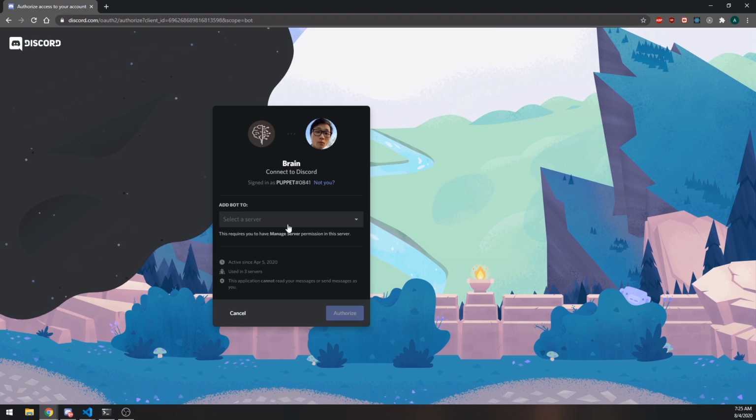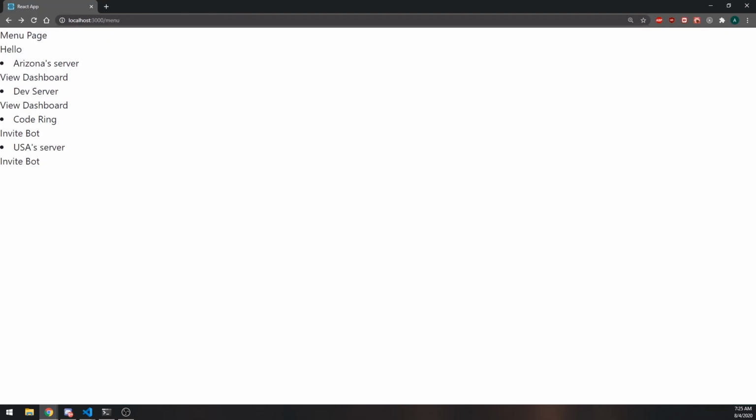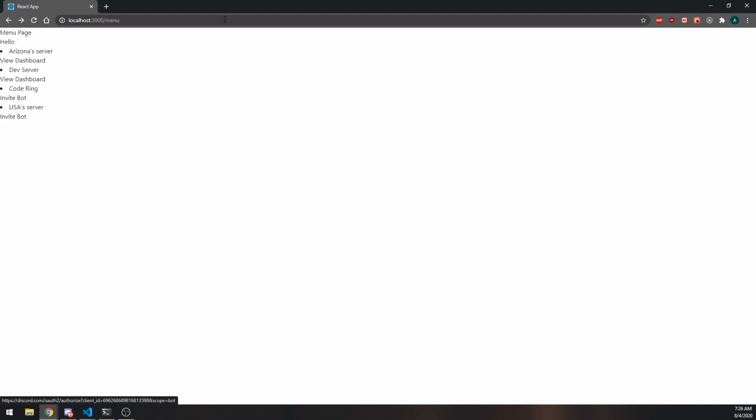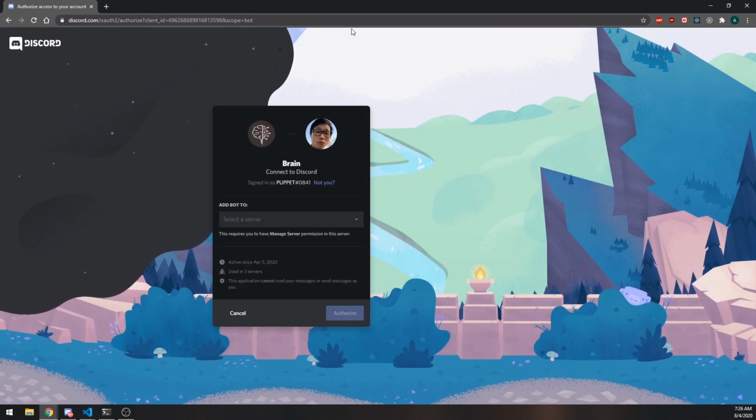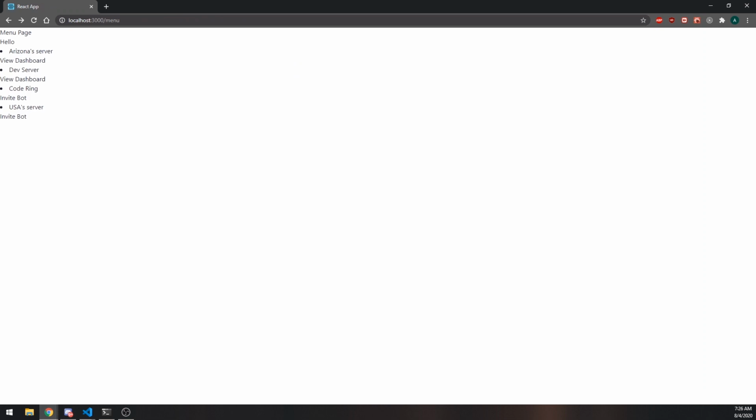Okay, and then it says connect to Discord. Which server do you want to connect to? Okay, and that's pretty much it. Obviously MEE6 uses a pop-up, so you can do that if you want to. And yeah, so pretty much all you gotta do is just click on here and then add the bot too, and then once that's done, it's pretty straightforward. Like, that's really all it is.